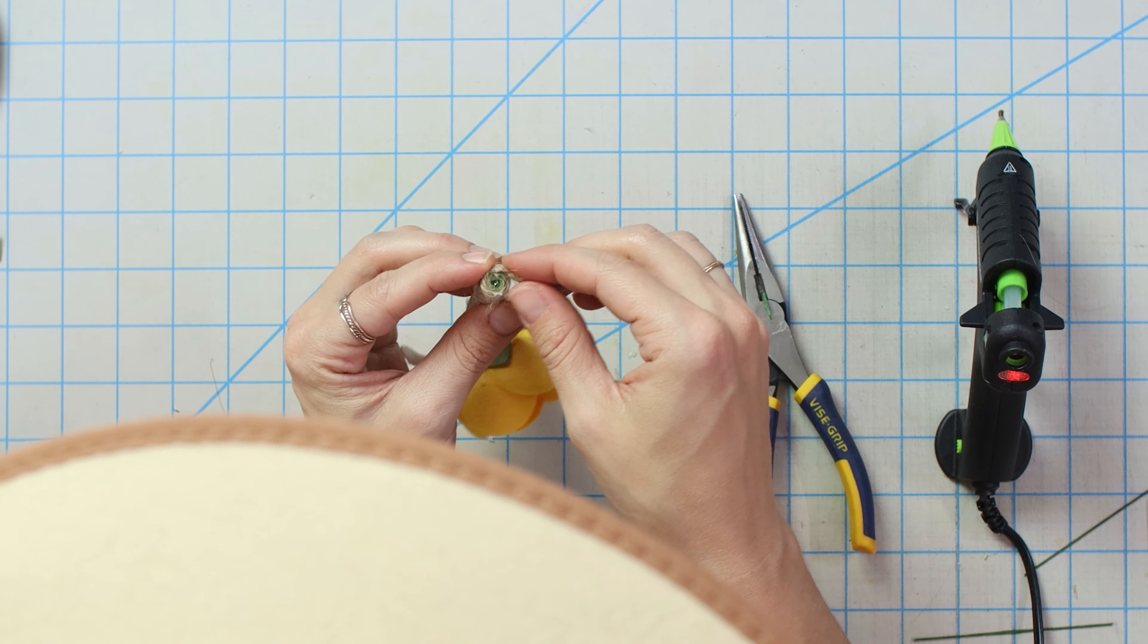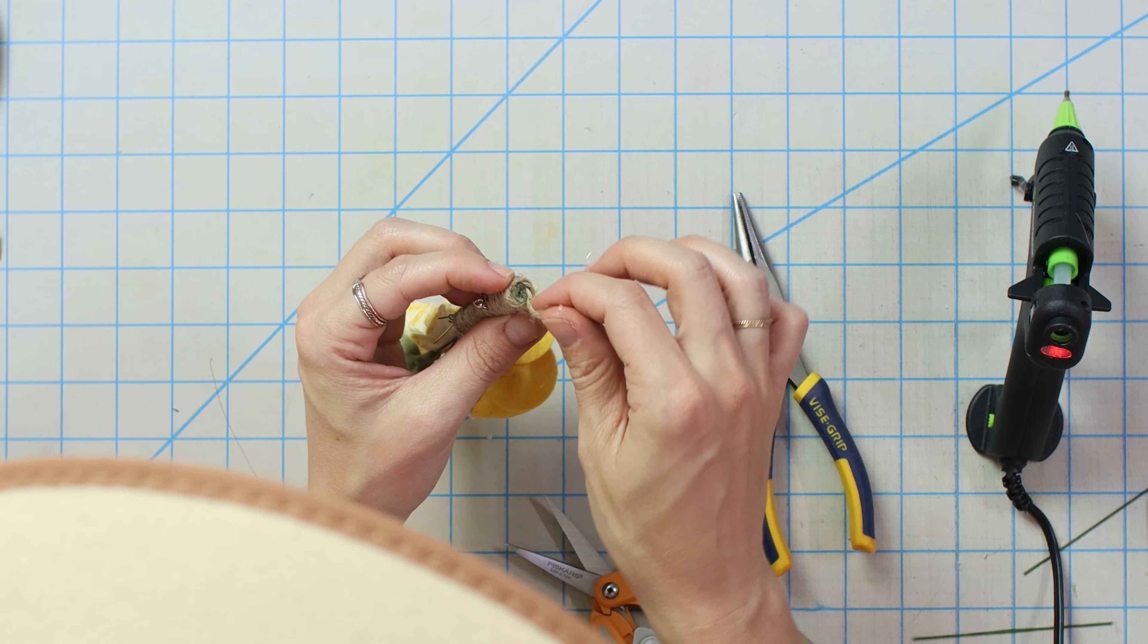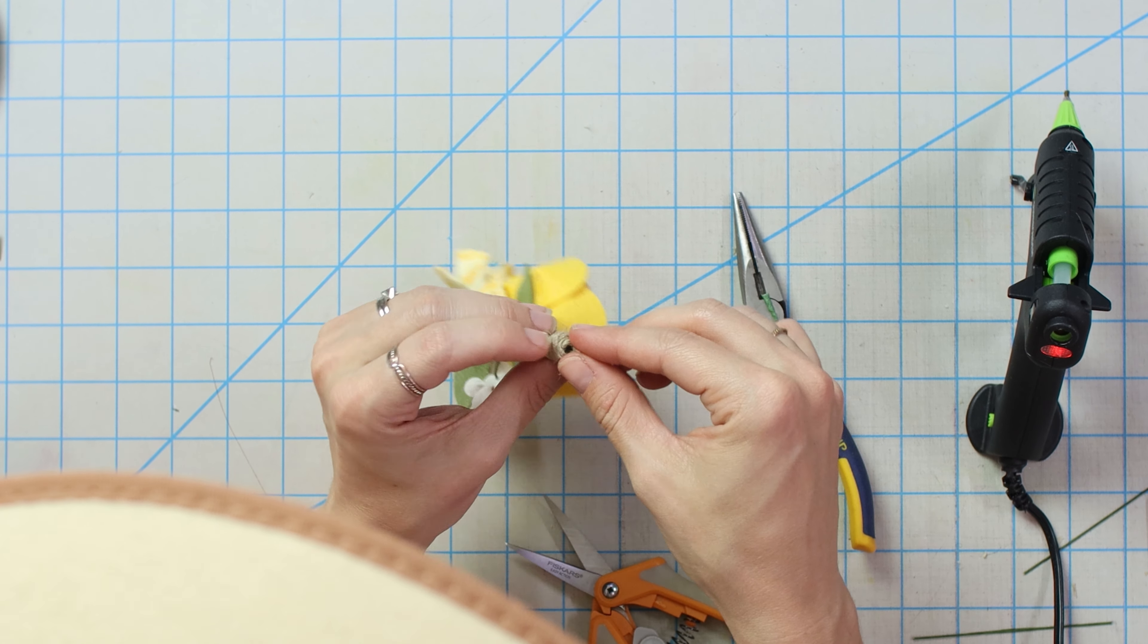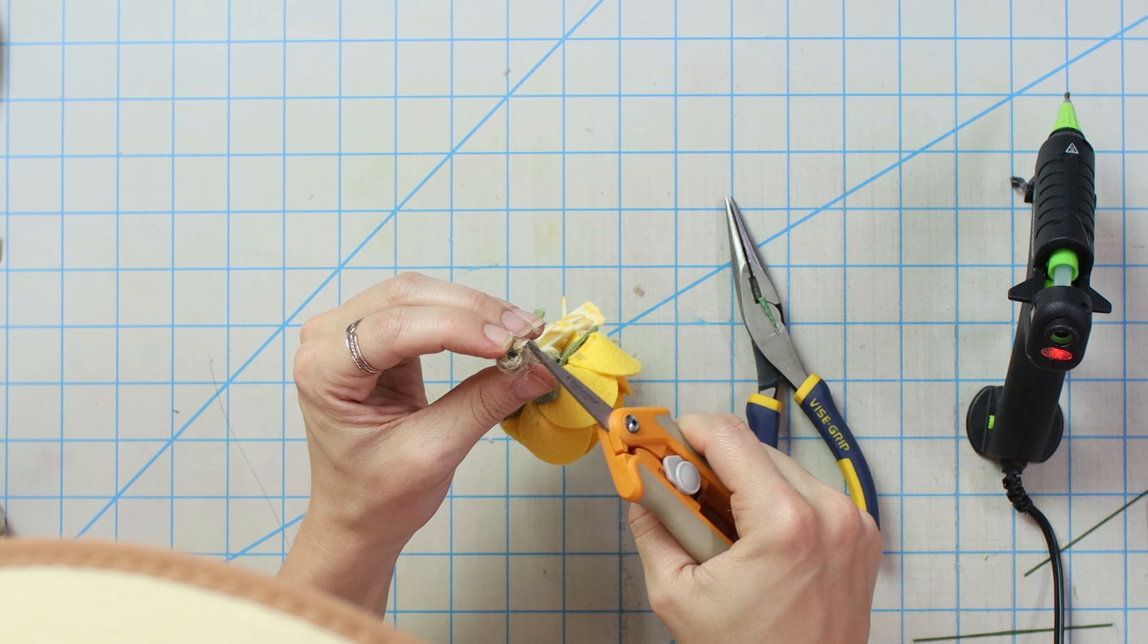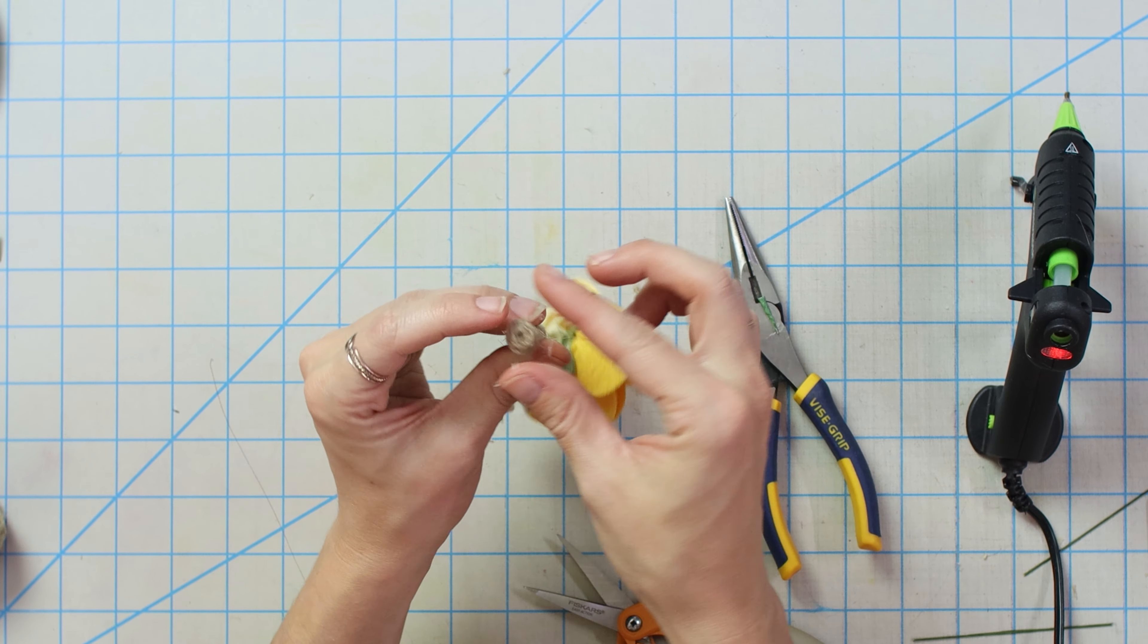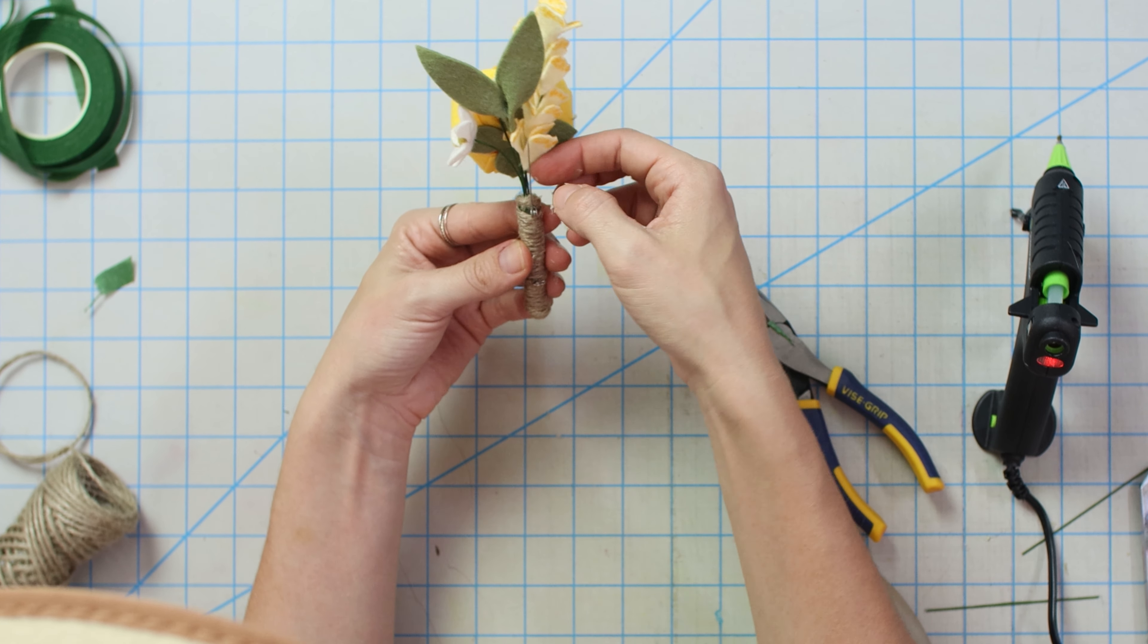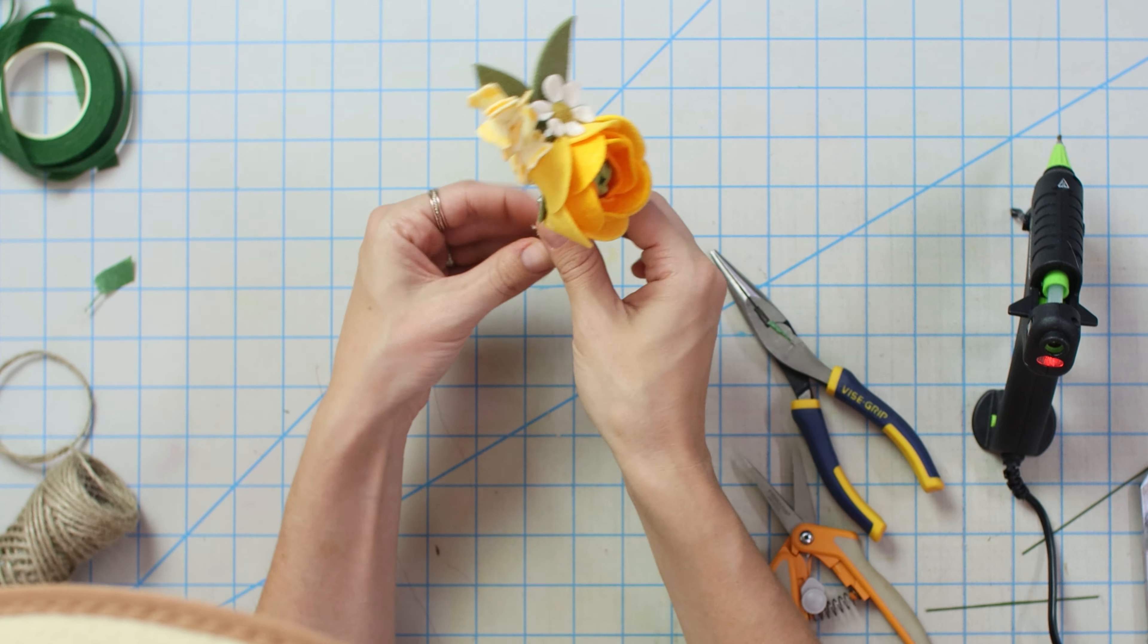Okay. So for the bottom, we're gonna put glue all the way around the bottom. I'm gonna trim this because it's at the base. And then for this part, we're going to cover the bottom with glue. And you have to be really patient, but we're just gonna kind of coil it. And then tuck that part in. I'm gonna trim it a little bit. And tuck it into the glue. And it just closes it up on the bottom. And you can't see it.